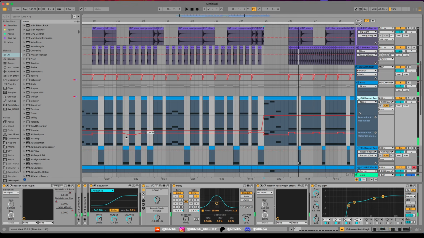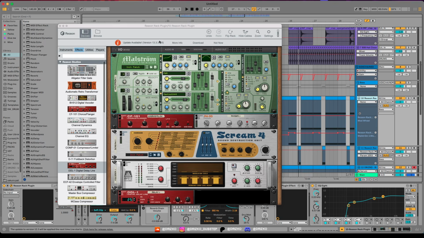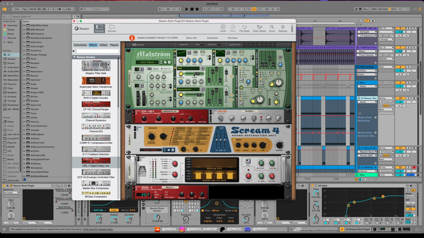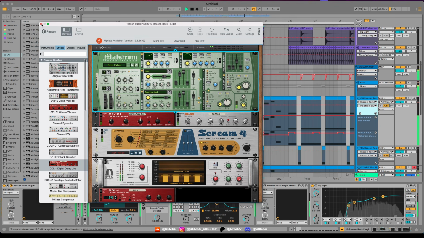Alright, I like it, but the sound doesn't change enough for me, so we can try to mess around with some parameters here, like the index.